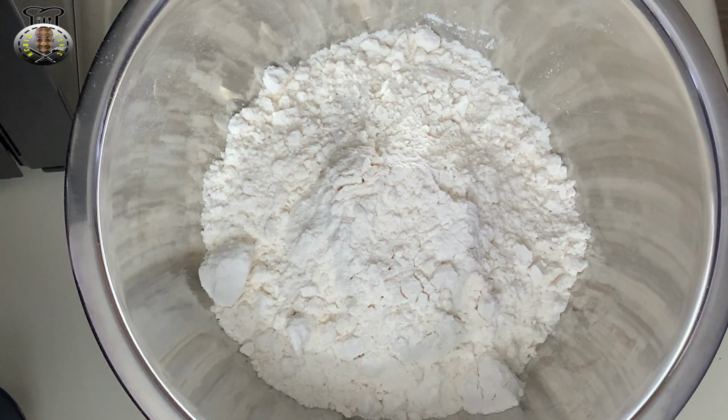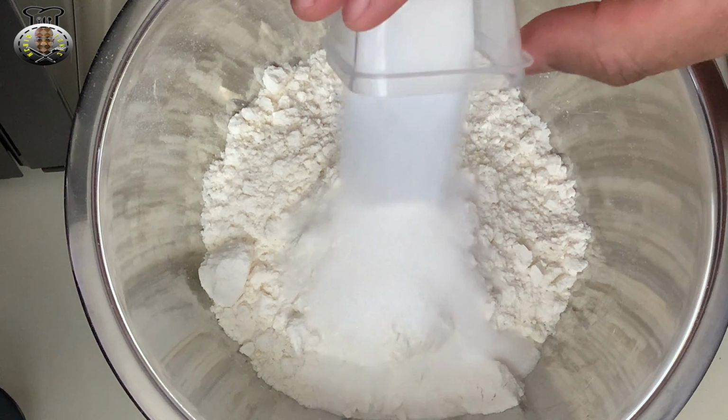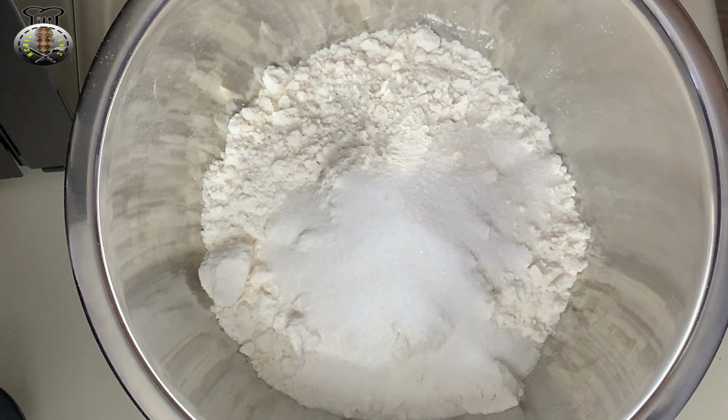Okay, guys, so here we are. You're looking at my 2 cups of flour. I'm going to go on in and place my sugar in here. This is 2 tablespoons of sugar. And this is also optional. You can also add 2 tablespoons of butter to your recipe if you want, but butter sucks up most of the moisture from the ingredients, and the cake can get a little crunchier. But if that's what you like, that's what you're going for, by all means, go for it.